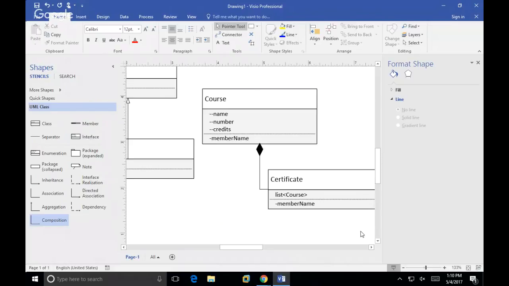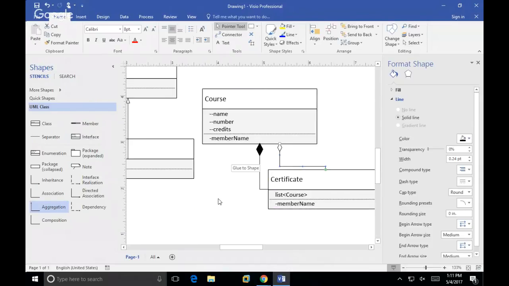All right. The point of making it jumbo is so you can see it. If it is a black diamond like this, what this means is that the course exists only in certificate. And if you were to destroy the certificate, the courses would go away. That's actually not true of the app as we designed it, but that's what it would mean. So that's one kind of relationship. Course is an object that exists inside a certificate, right? The other thing, and the thing that it actually is, is aggregation. Notice it has an open diamond. That just means that it exists inside of this class, but it has an independent existence as well. So course is a class that exists by itself, but its relation to certificate is that it is contained inside a certificate. If it's the black diamond, it means it's contained inside a certificate. And if I were to remove this class, then all the courses would go away as well.